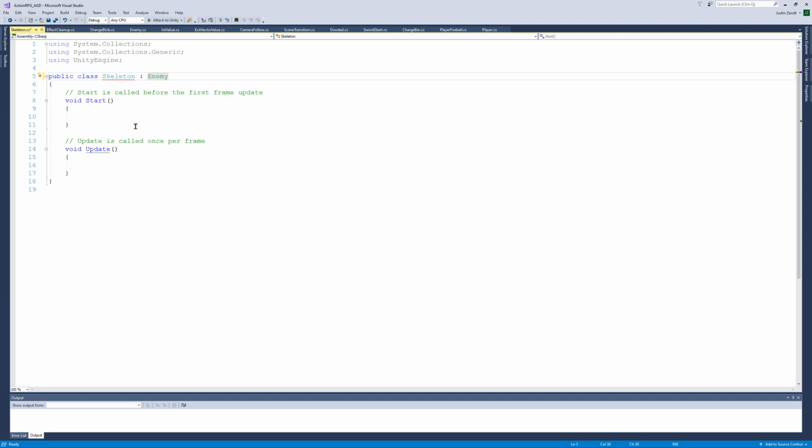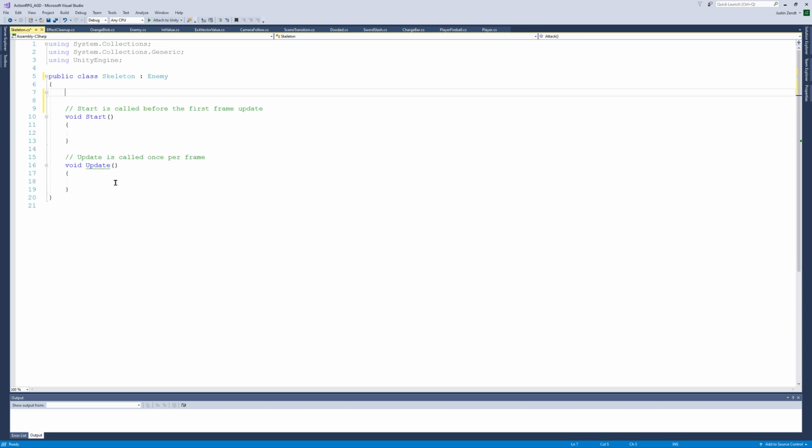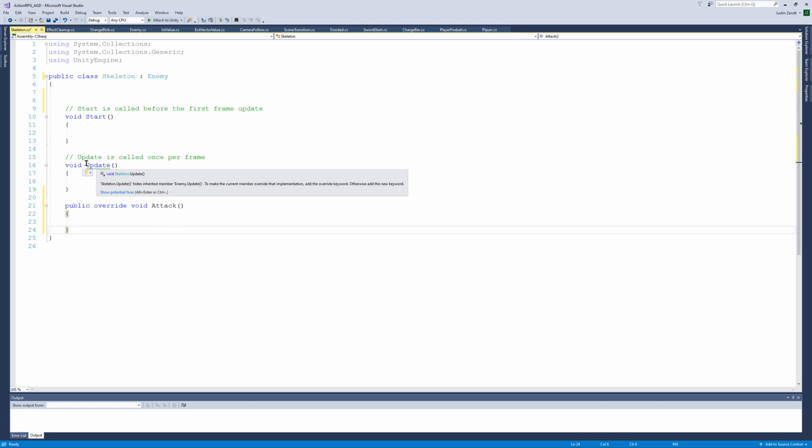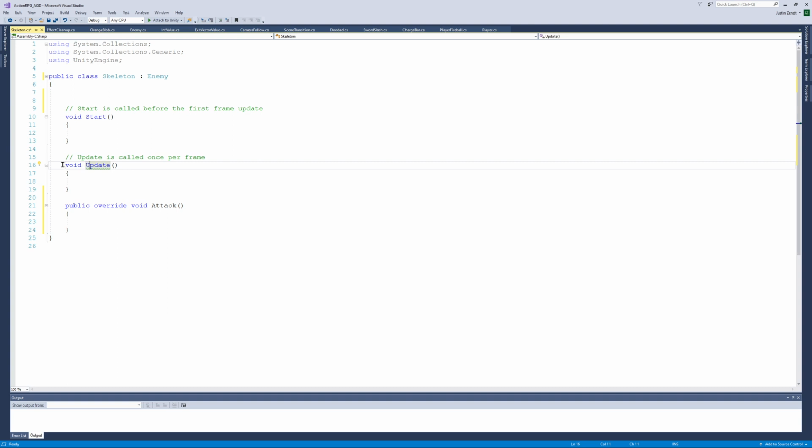So now it's loading in all those properties from Enemy. It's mad because I think we have to implement this attack method. I'm going to take out that system throw, and I'm going to move it down here. All right, so now we've satisfied an update. I think it needs to also say that it was overridden, if I recall. Yeah, public override. I think it gets mad if you don't put public because I think it defaults to protected. Oh, yeah. And so it's mad that the access visibility is not the same, so we need to make sure it's public.